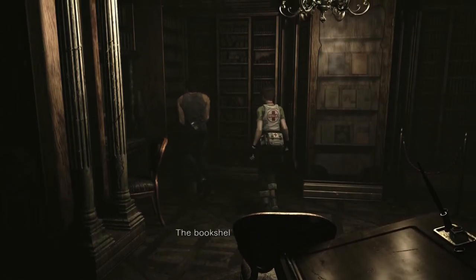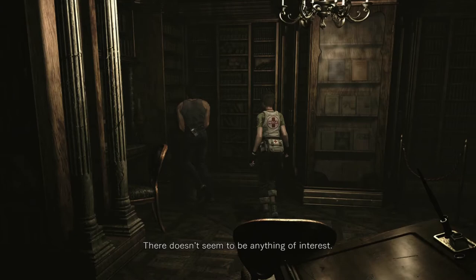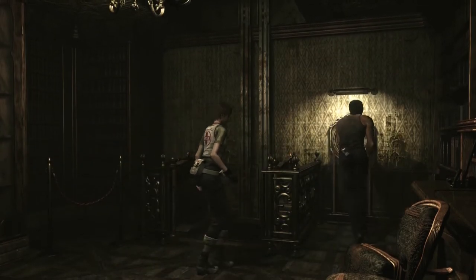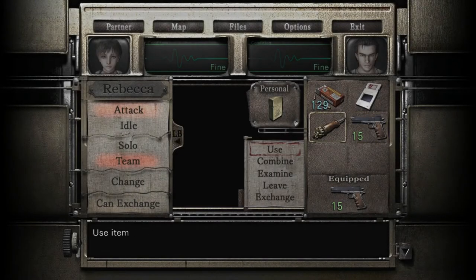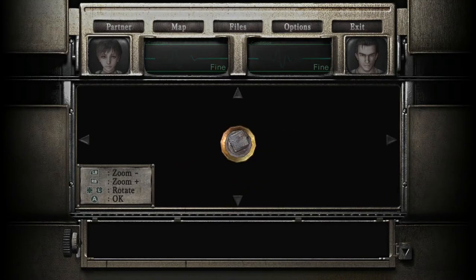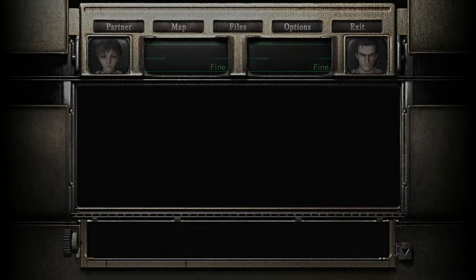This is the part that we didn't see the last time around. The bookshelf contains a wide selection of books. There doesn't seem to be anything of interest. Okay. Right. Now I suspect it's a winch control for a lift. There's a square-shaped hole in the panel, and let me guess, this handle is going to happen to have a square shape on the end. Indeed it does. Oh, I didn't mean to examine it again. Use that.